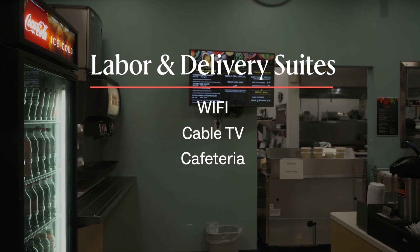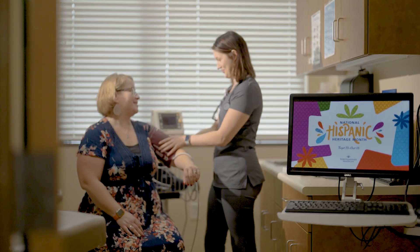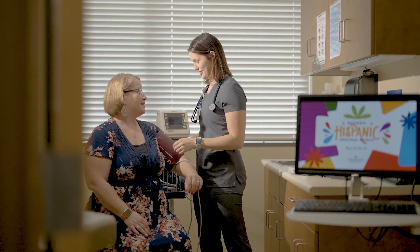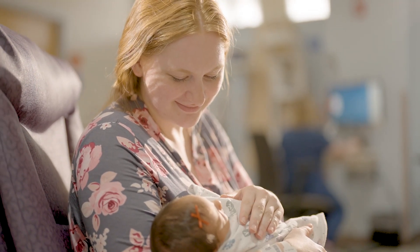We also have a cafeteria with different menu options during business hours. Women frequently want to know what birthing options are available at Kaja Regional Hospital. We offer a full range from low-intervention unmedicated spontaneous deliveries to elective inductions with epidurals. You just need to discuss with your doctor or midwife and develop a plan together. The hospital oversees the policies, protocols, and nursing staff which can support those birth preferences. We are strongly committed to supporting your individual choices.